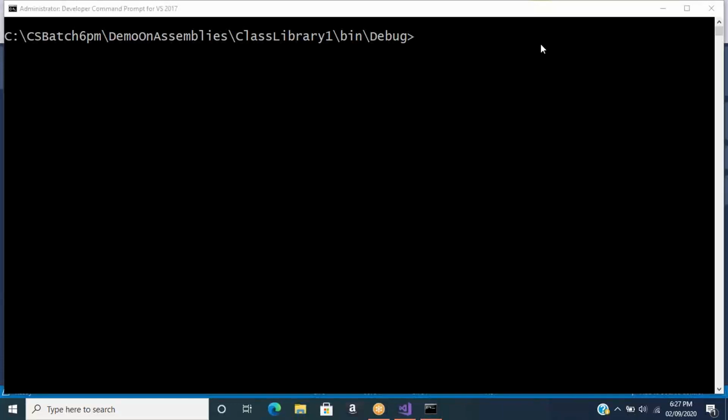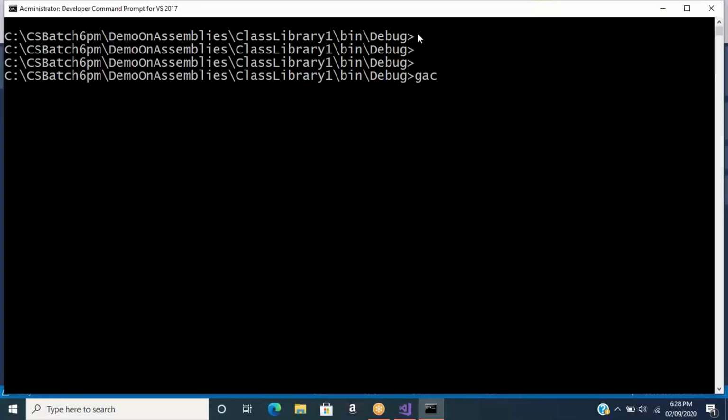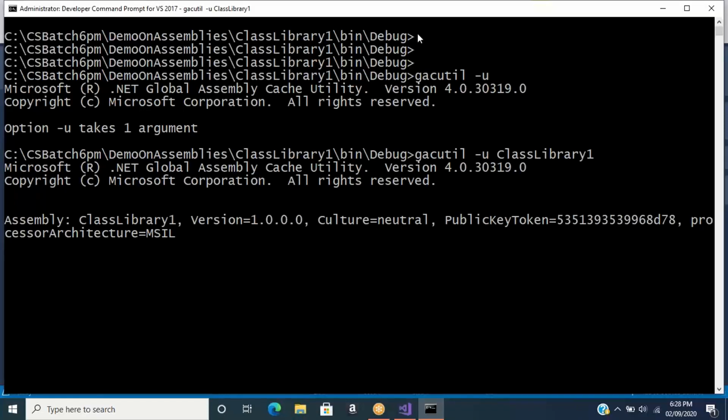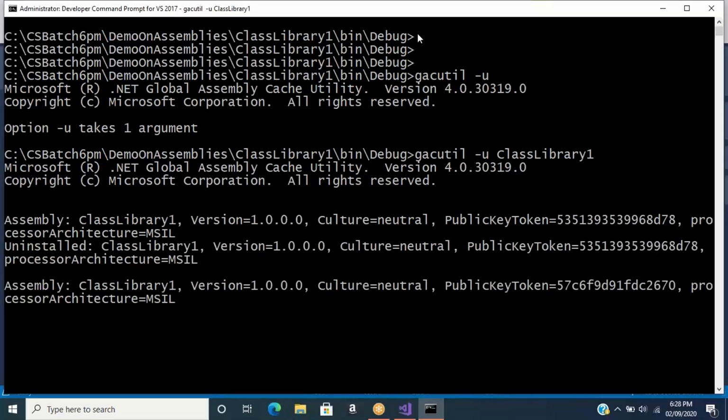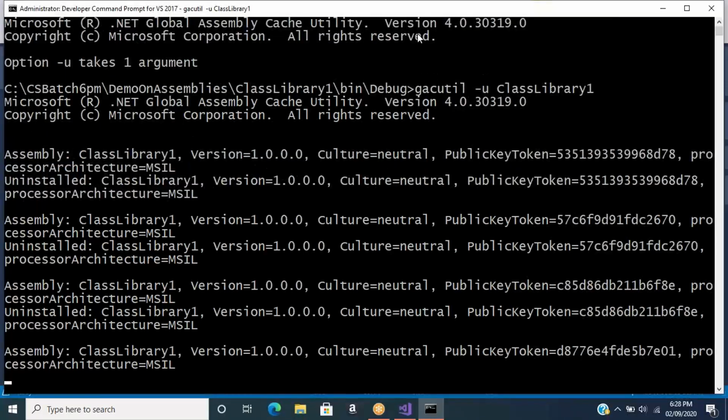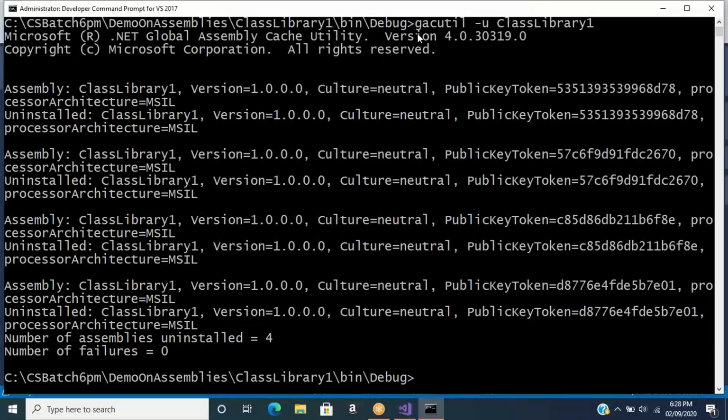Okay, we'll try one. gacutil -u, uninstall, and then I should say ClassLibrary. Okay. Now we will see whether it is uninstalled or not.